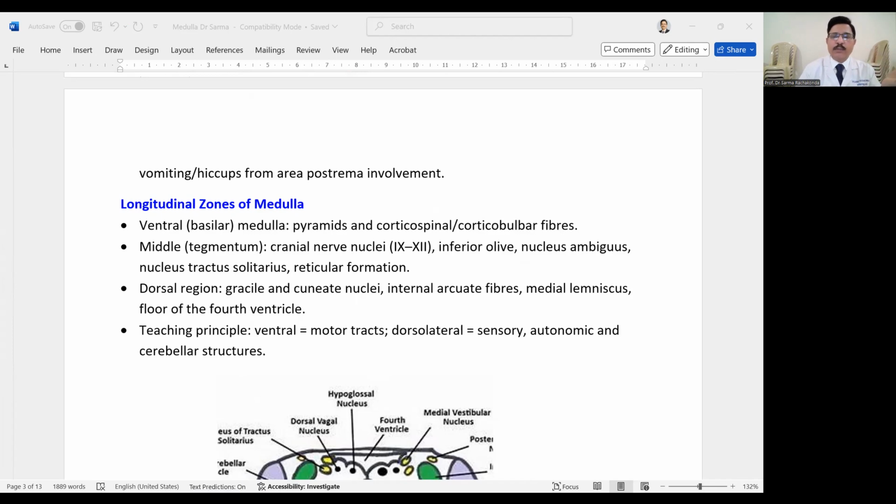One is the nucleus ambiguus, which supplies the pharynx, larynx, palate, and produces dysphagia, hoarseness, and absent gag. Dorsomedial nucleus of the vagus produces arrhythmias and GI motility disturbances because of the parasympathetic supply to the heart, lungs, and GI tract. And the nucleus tractus solitarius, that is the NTS, is basically for the vagal tone, taste, posterior one-third taste, and primary visceral sensations. Somebody might ask you these three things. That's why I'm telling. Longitudinal tract, so we are seeing here. Let us see now.